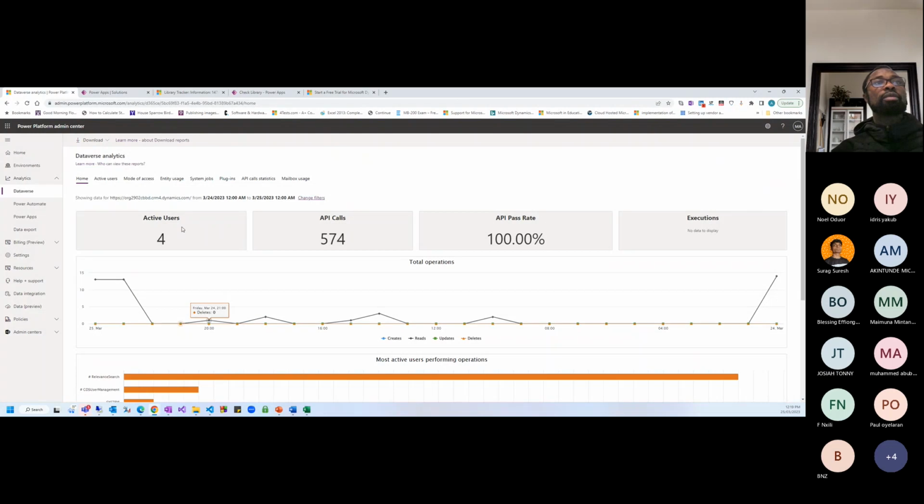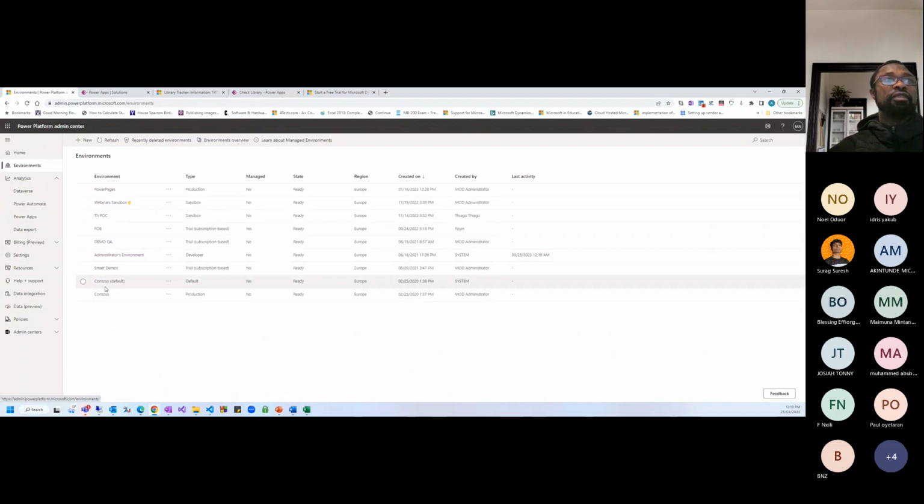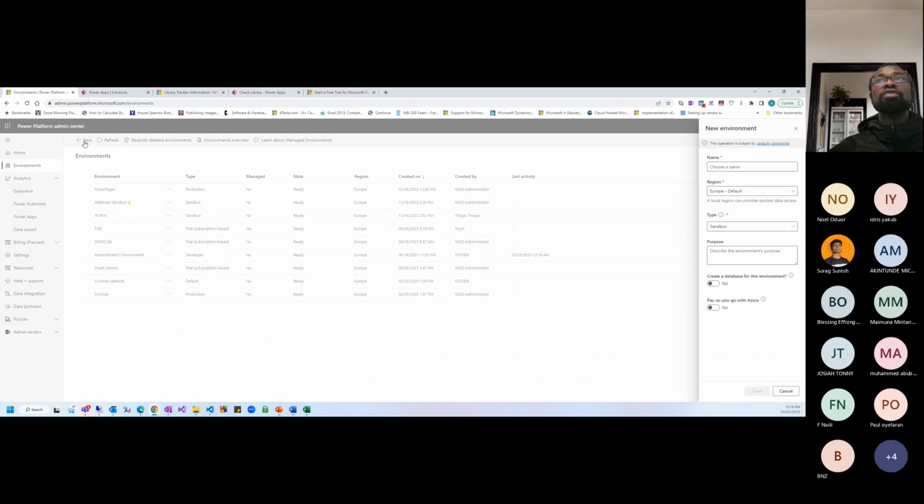Okay, probably you're going to have this environment, and that shows you perhaps a default environment, right? Then you can create a new environment for yourself, let's say a production environment or a trial environment or sandbox. So here we have, let's say, text. I want to create security, for example.